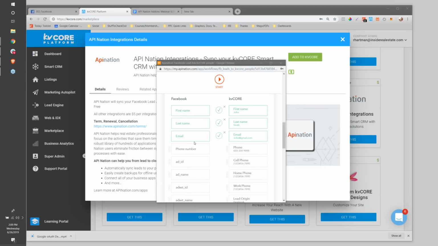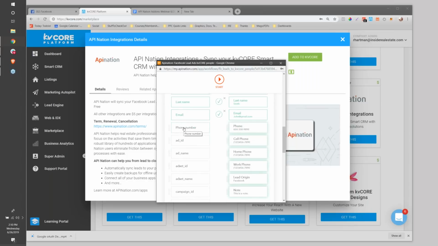See how it matched first name to first name, last name to last name, email to email; that's all done. Where it didn't make a match is the field you had called phone number. If somebody had a field named phone, it would have been automatically matched to phone. But in this case, you have multiple phone fields on the right-hand side.